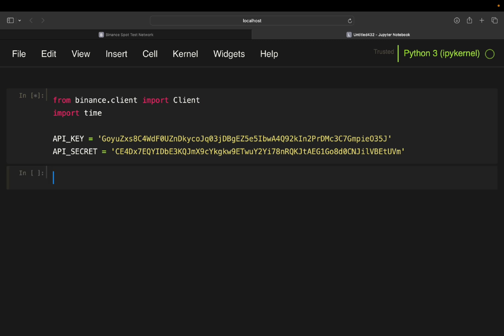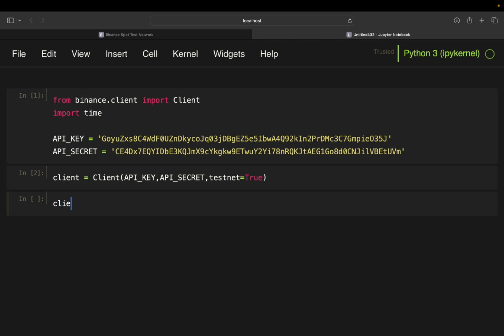So we have everything we need to instantiate client, which is the variable we are using to access all kinds of utilities from the Python Binance library. In order for that to work, we need to instantiate client, provide our API key and our API secret. And then, very important, you provide testnet equals True to indicate that you're working on the testnet and not in your real Binance account here. So with that, we have instantiated the client and are able to operate in the testnet.